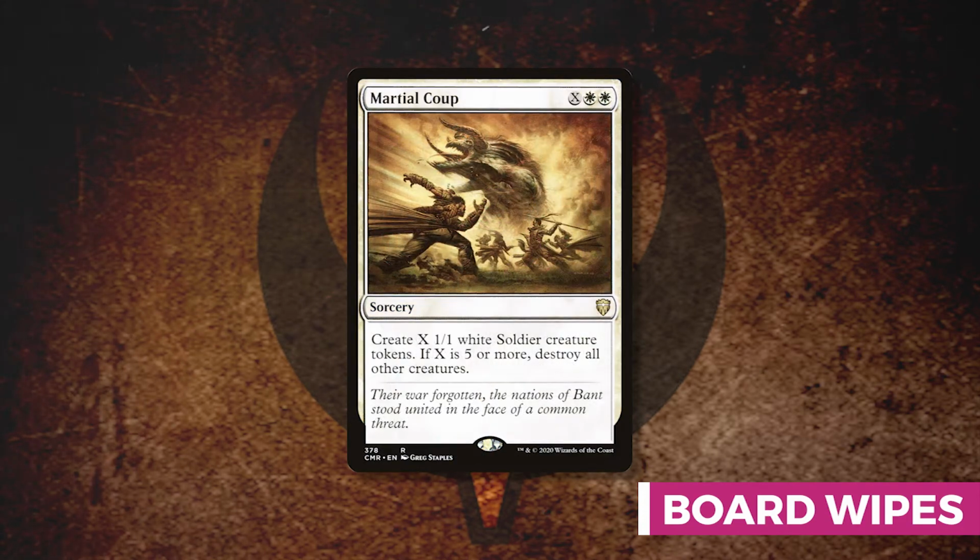Next, we're running Martial Coup, where you get to create X 1/1 white soldiers, and if X is 5 or more, you destroy all other creatures. So, if you want, you can sink all your mana into this one card just to deplete everybody from having creatures, and you have the biggest field.